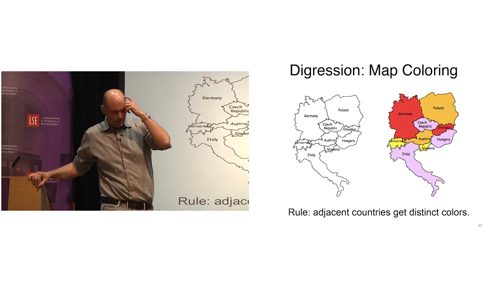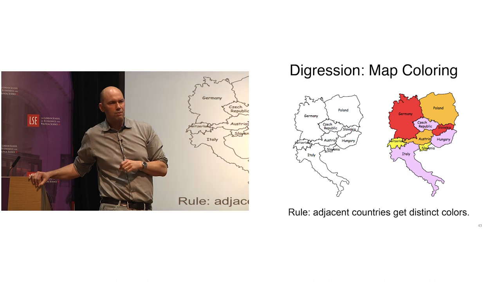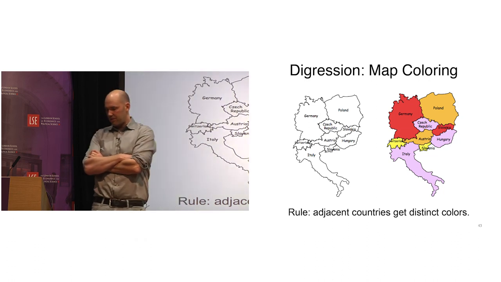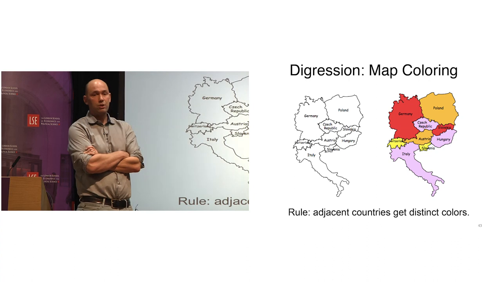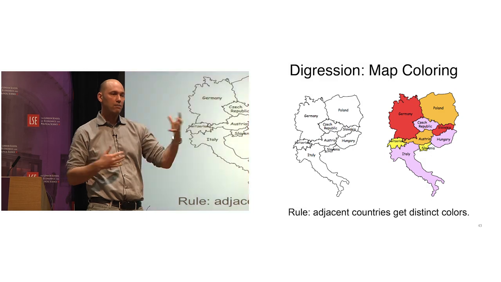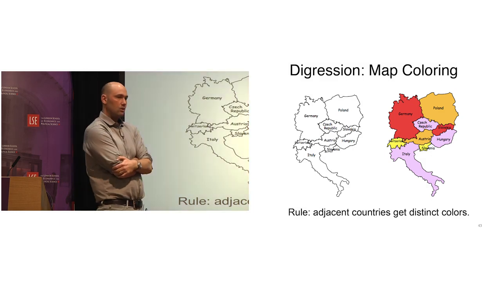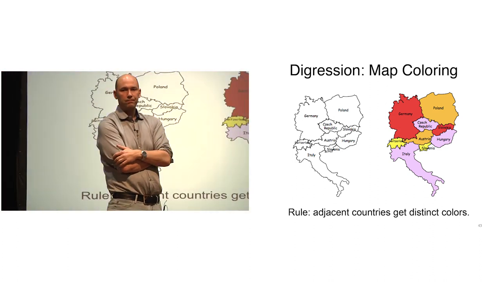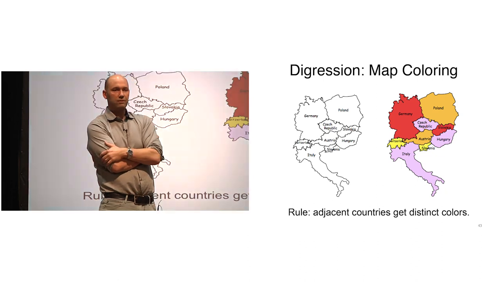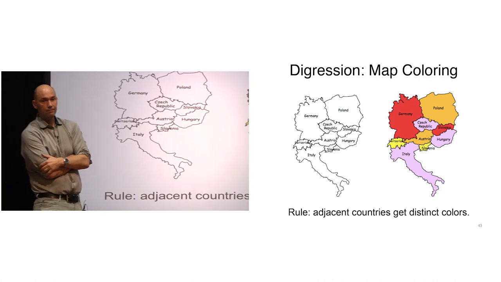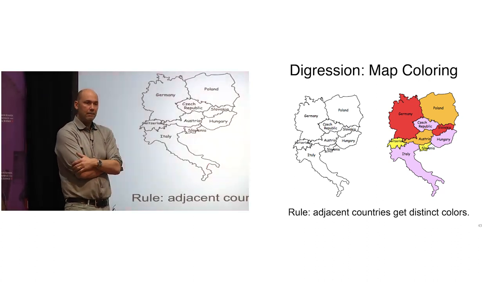Well, if you think about it a little while, you realize, okay, no, this is definitely not an undecidable problem. You definitely, in principle, could solve the map coloring problem using an algorithm, using a computer. And the reason is because, if nothing else, you could just do exhaustive search through all of the possibilities. For example, with these nine countries, there's three colors to try, red, green, or blue. For each of the nine countries, you could try all three raised to the ninth power options, and check if any of them work. If one of them works, you're done, you know three colors suffice. If none of them work, you're assured that at least four colors are needed. So you can definitely solve in principle the map coloring problem.